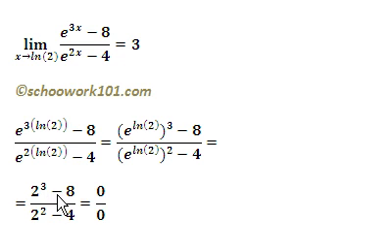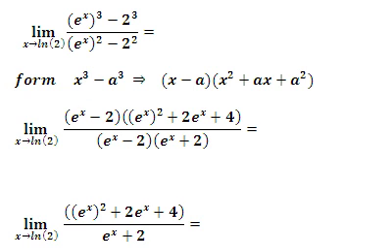But 2 to the 3rd is 8, and 8 minus 8 is 0. And we get 0 in the denominator. So that means we're going to need to simplify this down as much as we can. Now up here in the numerator, this is nothing more than the difference of 2 cubes. And so we're going to use this form right here in order to factor the difference of 2 cubes. And as you can see here, the way I've got it written, a is our 2. And so we just use our formula here to factor this.